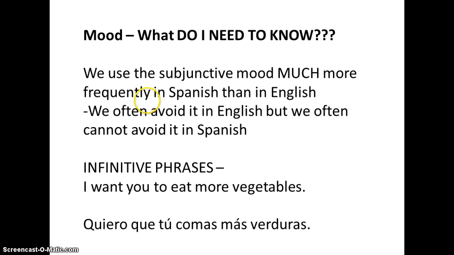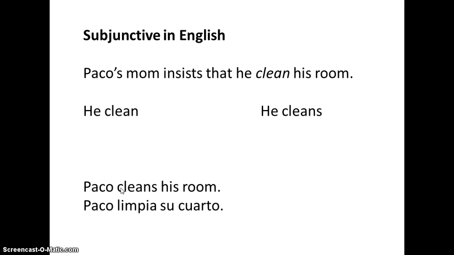So this is why we need to know what the subjunctive is and when we're going to use it. So let's talk about the subjunctive in English. You might think that it doesn't exist, but I promise you it does. It's just that we don't use it nearly as frequently in English as we do in Spanish. So let's look at this example. Paco's mom insists that he clean his room.